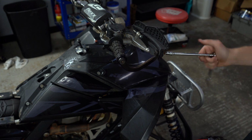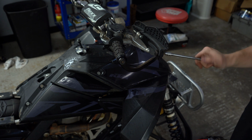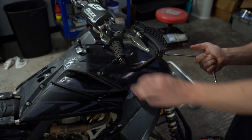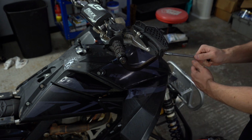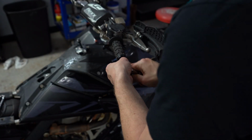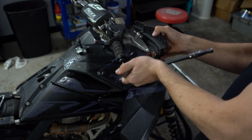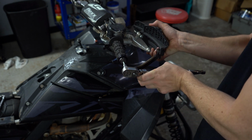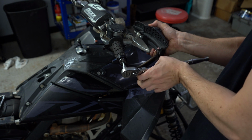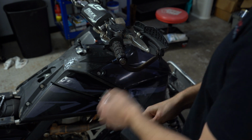Alright, it seems to be going, so we still got plenty of room for our brake lever. We got friggin' sick fat grips now, and they're even extended compared to what we did have, so that's a win-win. Tighten that one down. Yeah, that's looking much better. So hopefully the other side is just as easy and nothing is stuck.